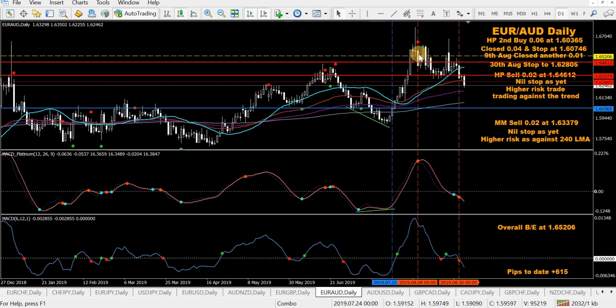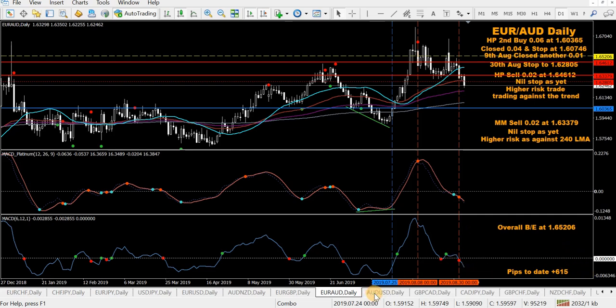Then I took a sell up here, which is a HP sell, which went against me initially, but has come down nicely. And I didn't take a close after that yet. I might look at that tomorrow. And I've taken a mod MACD sell a couple of days ago. I've got Friday's, so I'm going to have to modify this overall break-even level. That buy's been stopped out. So tomorrow that will all be updated on the spreadsheet. So that's looking pretty good. It's another good pair to trade, the Euro Aussie.